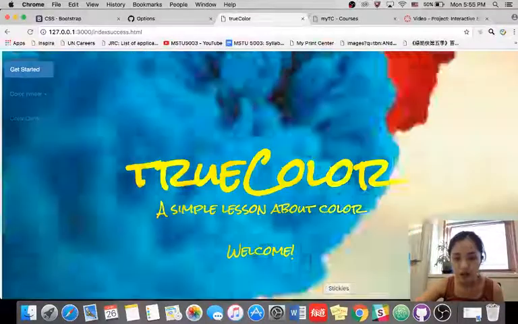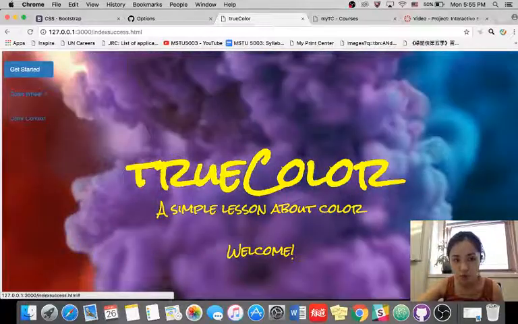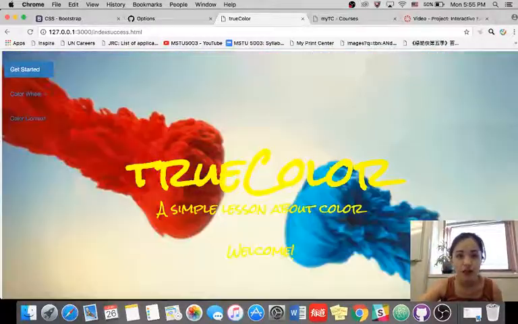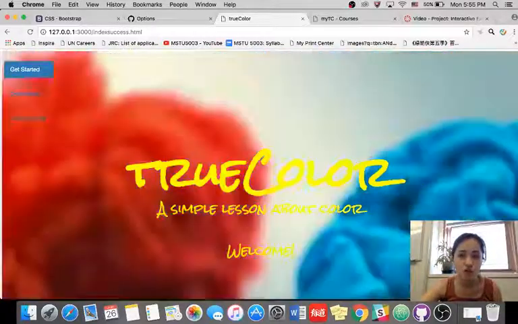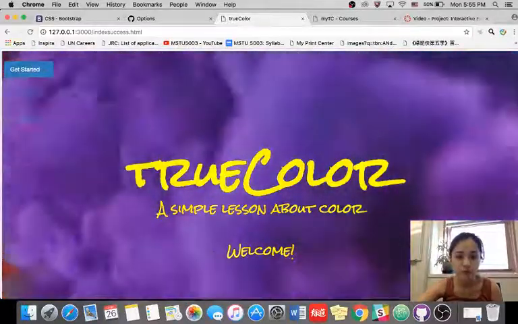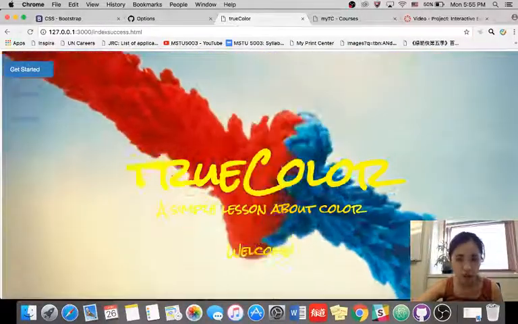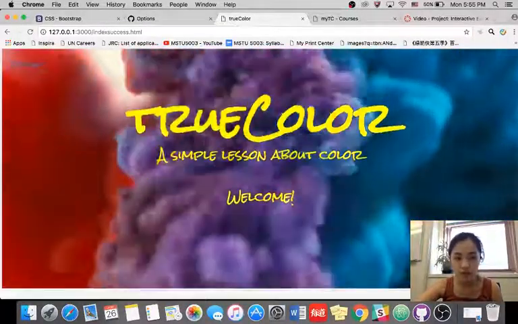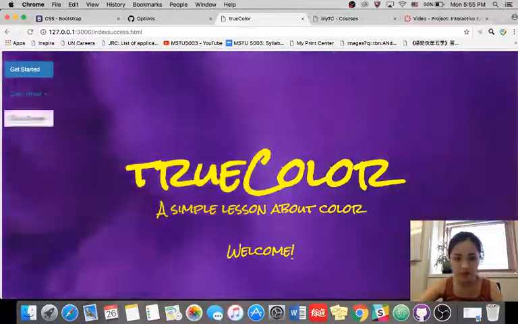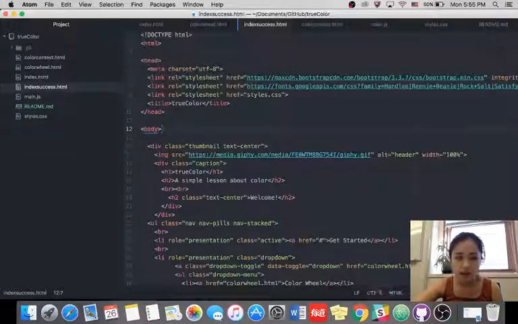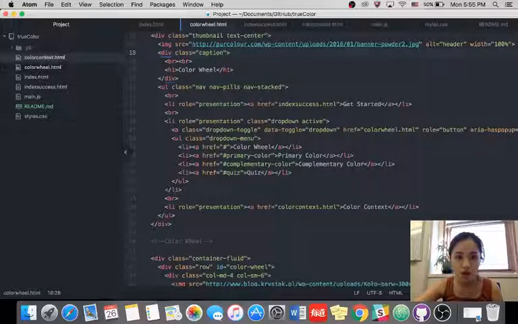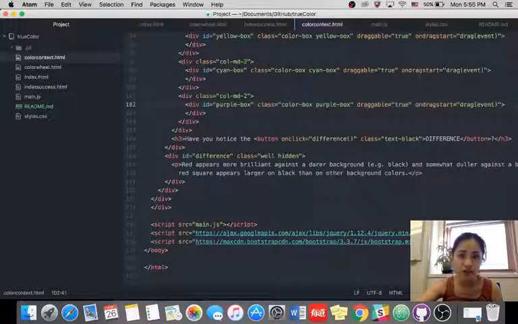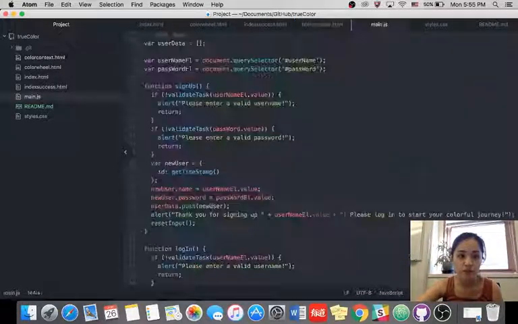Ideally it should go back to the index page once I add something like local storage to help this page remember that I already logged in. But since I don't have the time, I just created this fake page. And for the 3 main challenges and main interactions I had, we can see here.